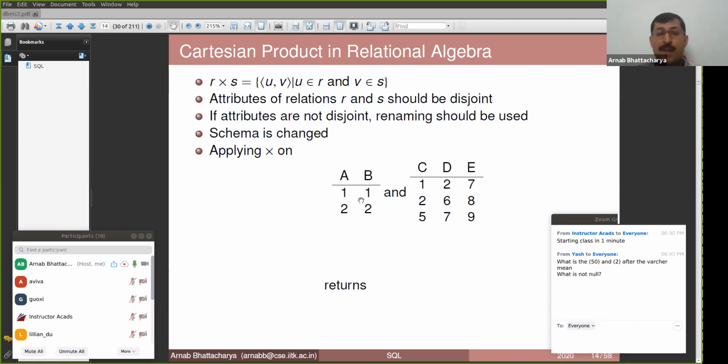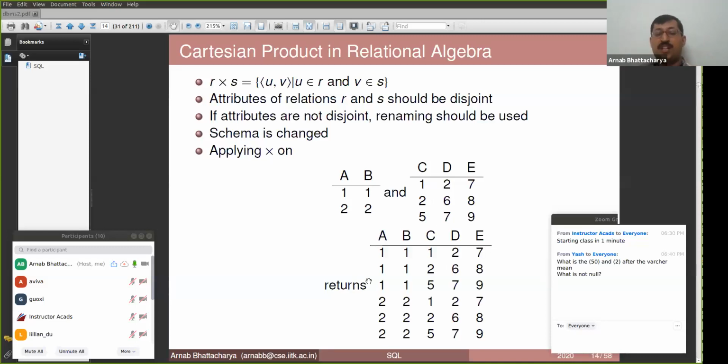So the combinations are 1, 1, 1, 2, 7, then 1, 1, 2, 6, 8, then 1, 1, 5, 7, 9, then 2, 2, 1, 2, 7, 2, 2, 2, 6, 8, 2, 2, 5, 7, 9. So it's all combinations. You see there are 2 and 3, so it's all the 2 times 3 combinations. All the 6 combinations are there in a Cartesian product of relational algebra.